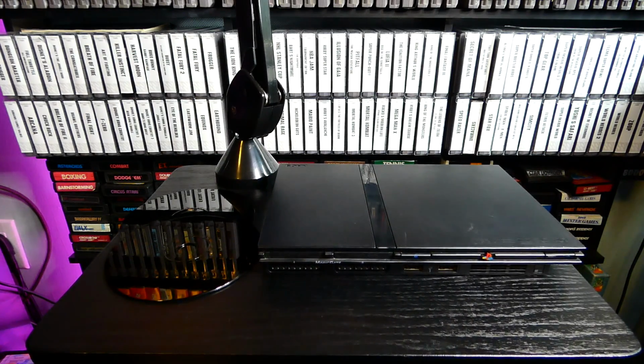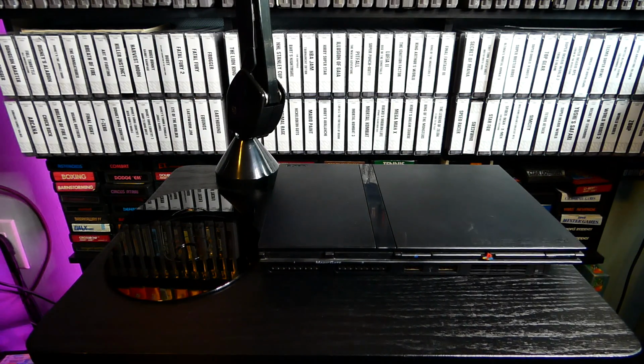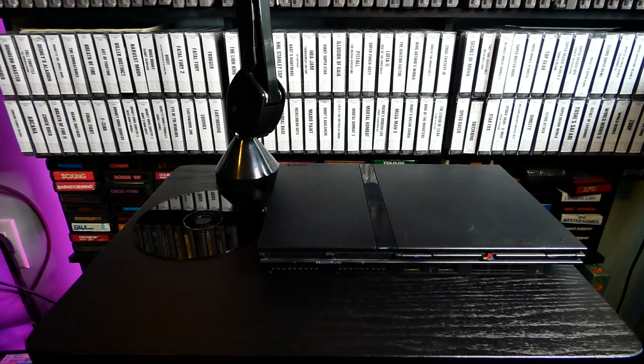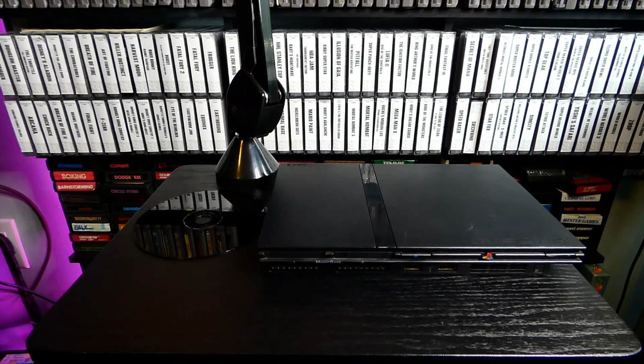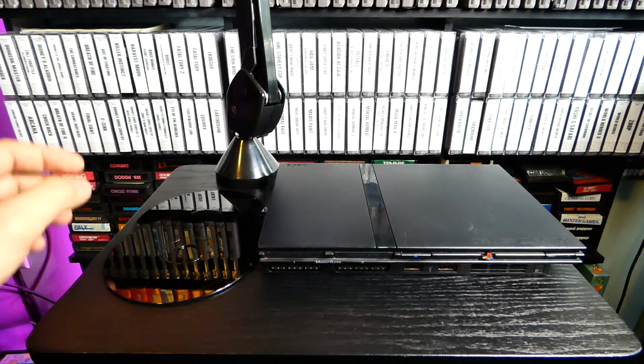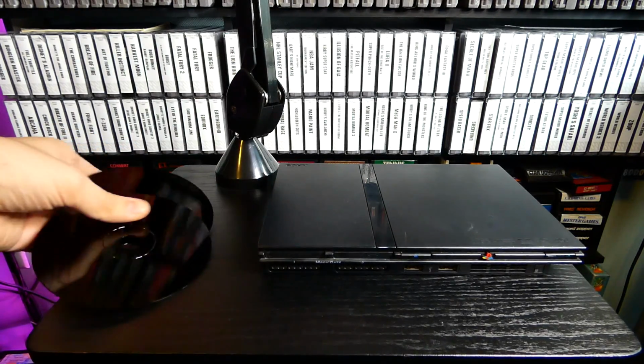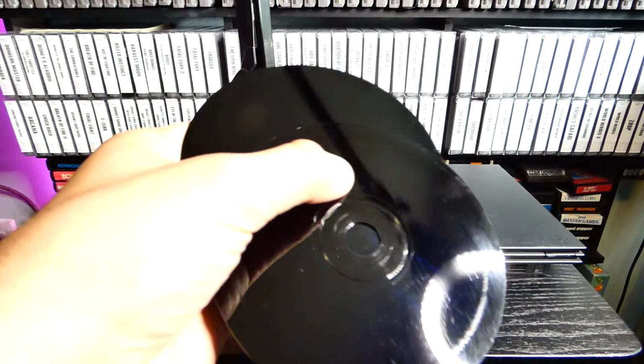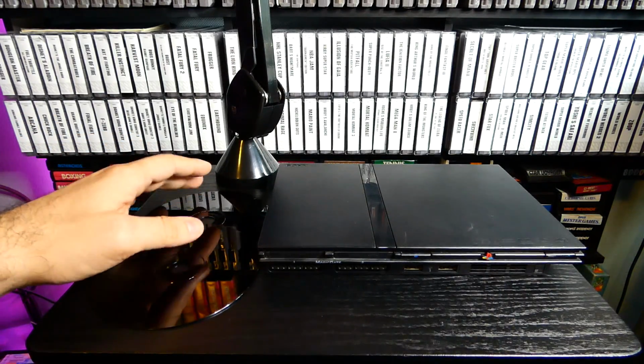And at this point, I have a Japanese slim PS2. I'll display my Japanese games on that. But I was definitely trying to condense everything down to one console. But it is what it is. These two discs are literally destroyed right now. And that sucks.